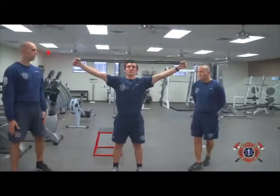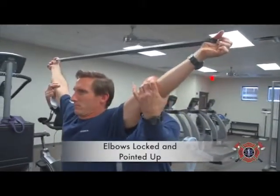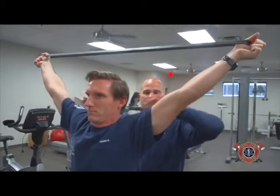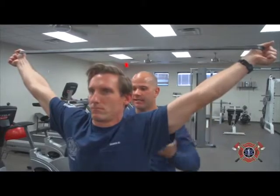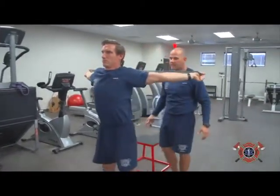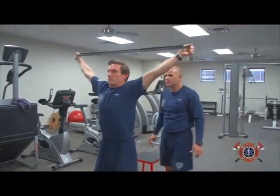He's going to bring it up and over to the back side, and Steve's going to focus on some key points. Notice that Jason's elbows are locked up, and the bottom of his elbow is pointing up towards the ceiling. His shoulders are active, and what that means is his shoulders are pressing through this movement, or another way for you to match that is pulling out. So there's tension being created. Then he's going to basically be dislocating and rolling his shoulder girdle back to the bottom range of motion and going up in the same sequence, just reverse.